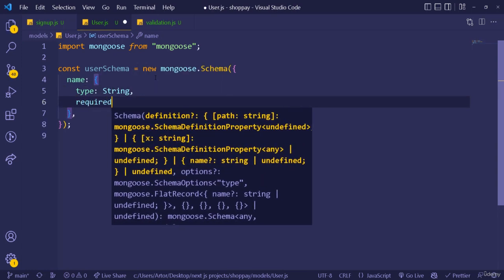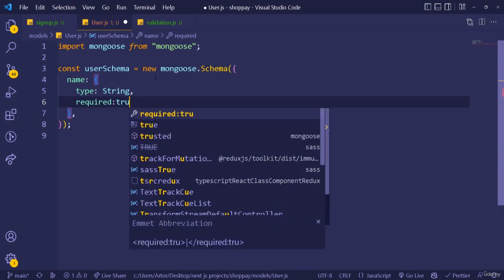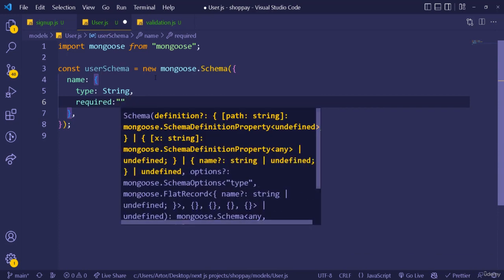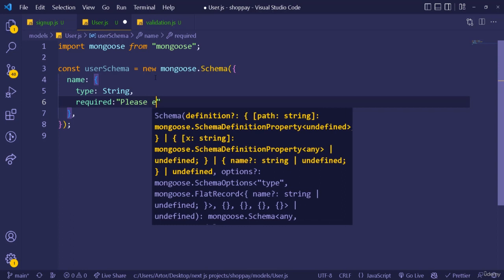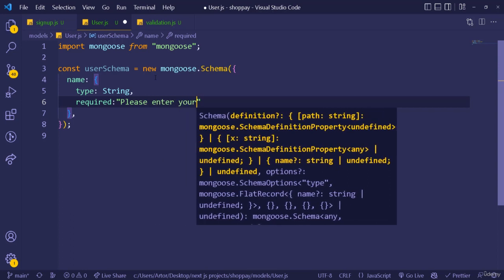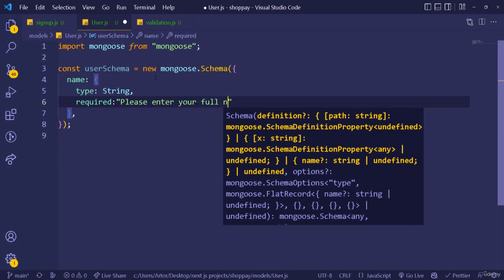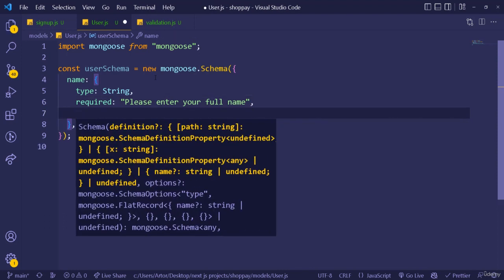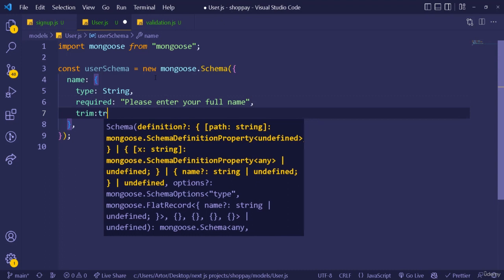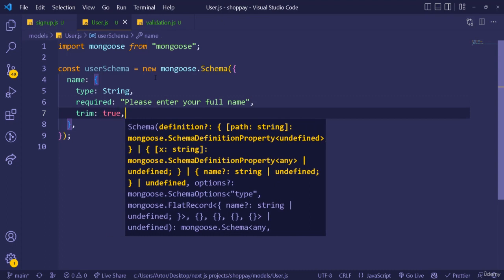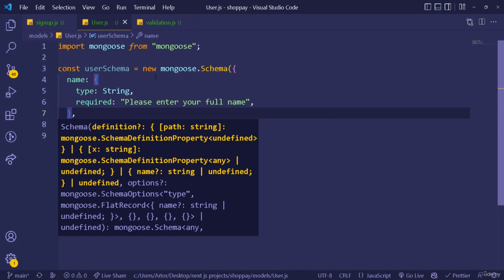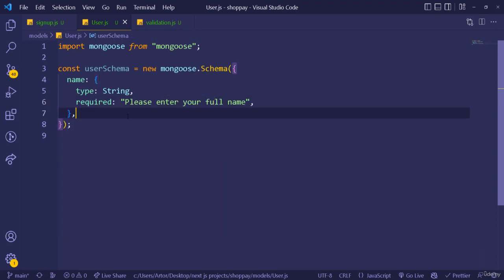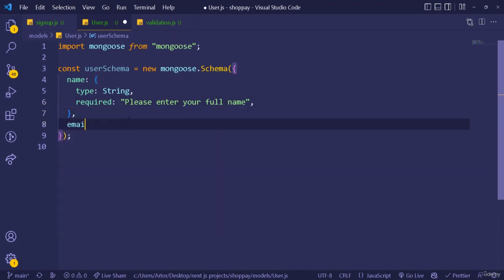Is it required? So we're gonna go required. And you can just simply go right here true, or have a message. So the message, for example, please enter your name, or your full name. Something like that. Okay? And that's very important. There is something that is called trim, and it should be true or false, or you have a message for it. But we're not going to use it because the name is going to be the full name, and the trim is going to remove the spaces. So we might not use it right here.